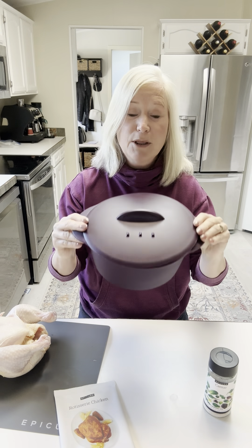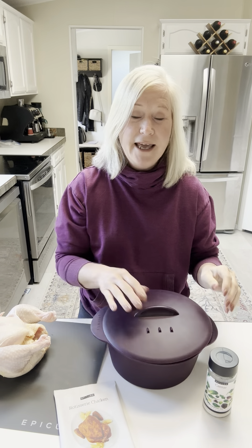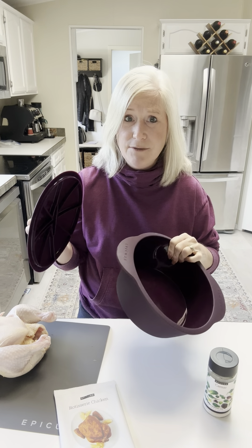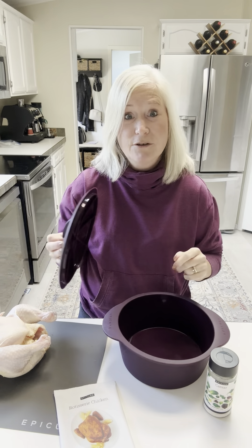I've got a big chicken today I'm going to be cooking. You're probably thinking, well Nicole, I thought you didn't eat chicken. Well, yes, but I have a friend who just had a baby, so I'm creating this for their family to take. It's an easy way to gift someone food and get dinner done fast.